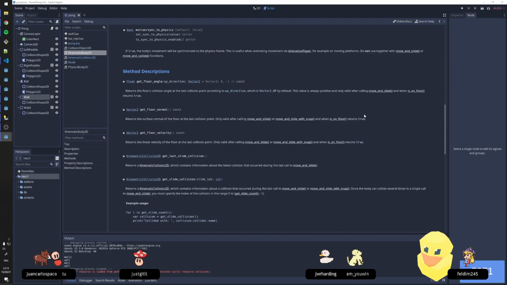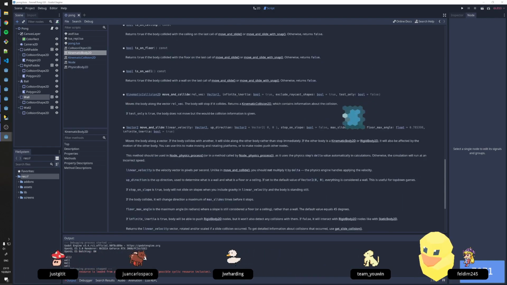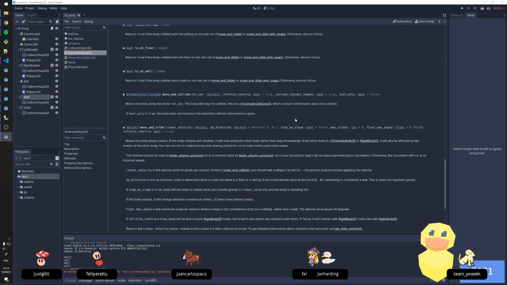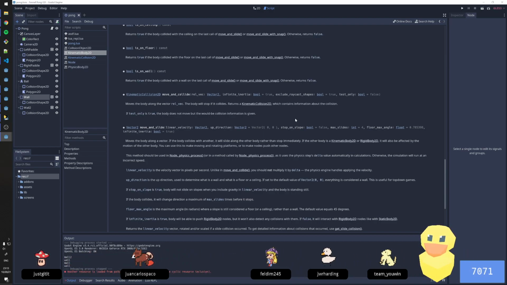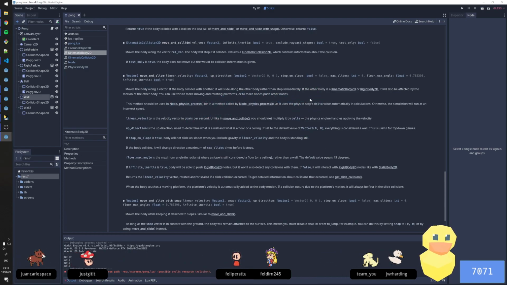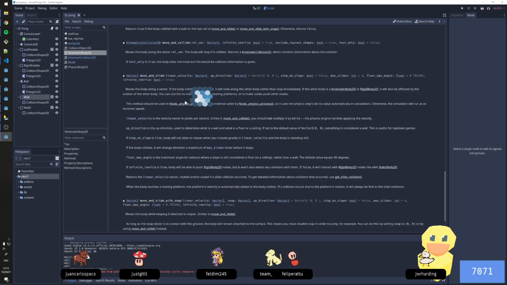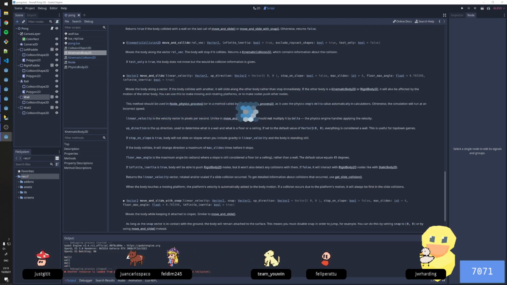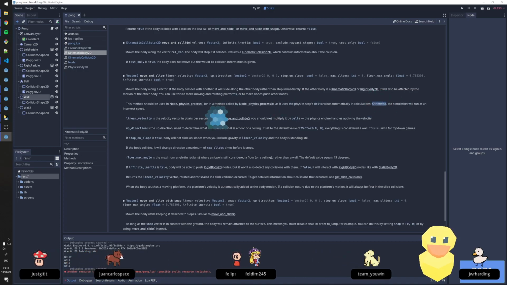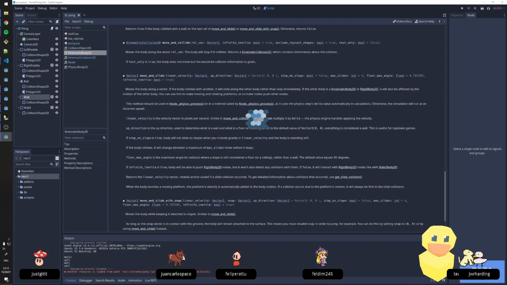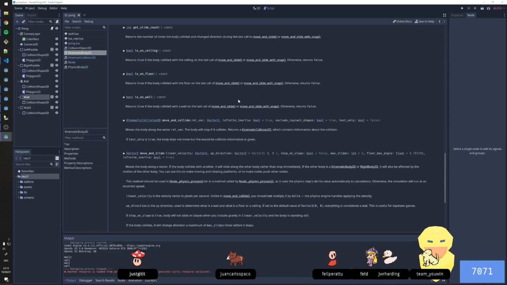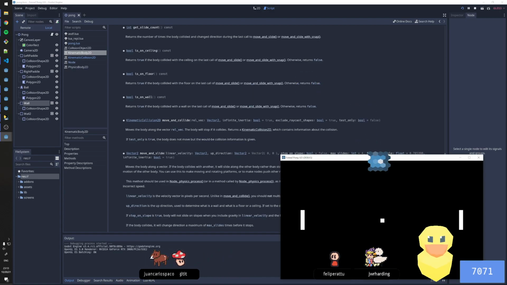Don't require advanced physics. Moves a body along a relative vector. Stop if it collides. Move and slide moves the body along a vector. If it collides with another, it'll slide along. Should be used in physics process. Unlike in move and collide, you should. So we need to multiply this by delta. Yeah, that's where I read that before.